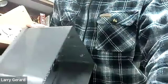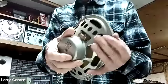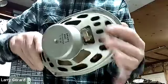What are you working on, Larry? A Hammarlund speaker. Oh yeah. Okay, and I made a new front for it. Nice. This is the speaker I was going to put in it. Pretty nice. It's even got foam around the edges. Nice. That's always a plus, right?